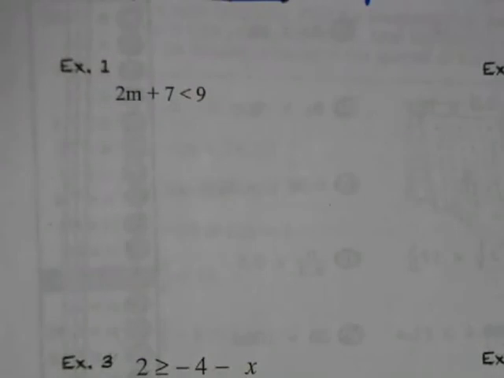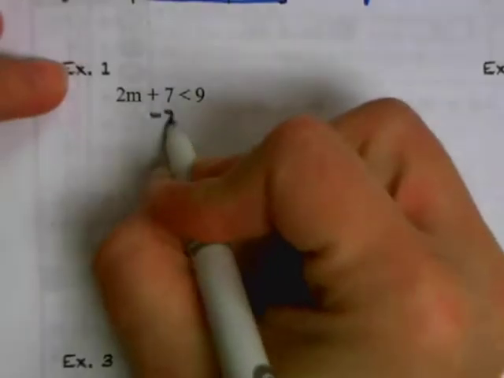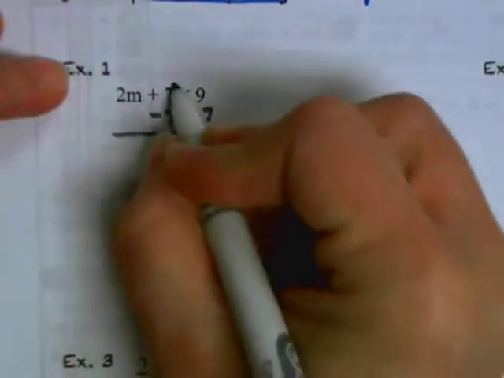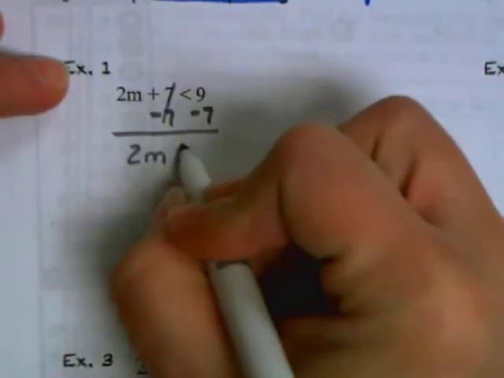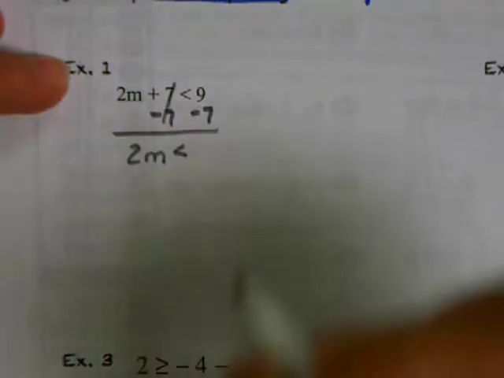I'm going to zoom into example 1 and just focus on that one first. And let's look at this. Think about it as a 2-step equation. Get the m by itself. We've done millions of these. Okay? To get the m by itself, we're going to subtract 7 from both sides. Right? Bring down the 2m. We didn't multiply or anything yet, so we don't have to worry about flipping any signs.